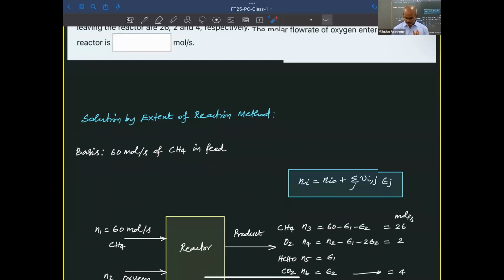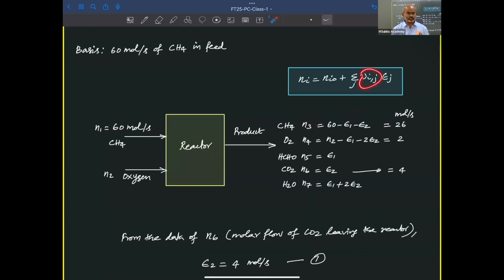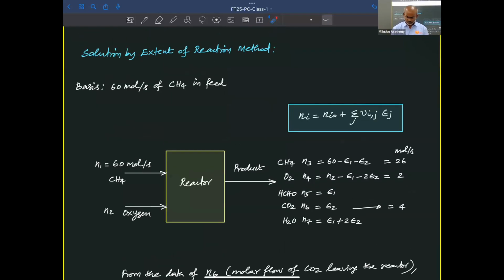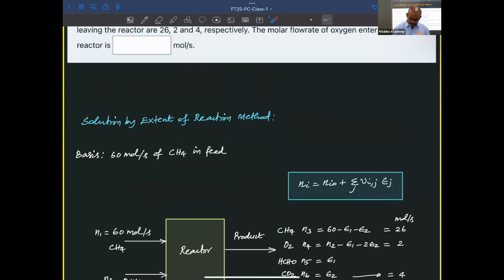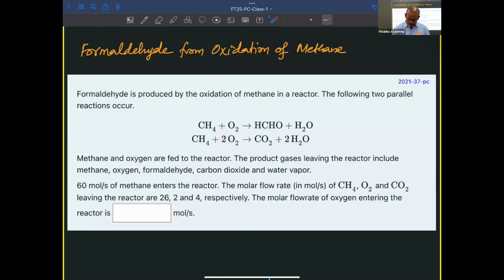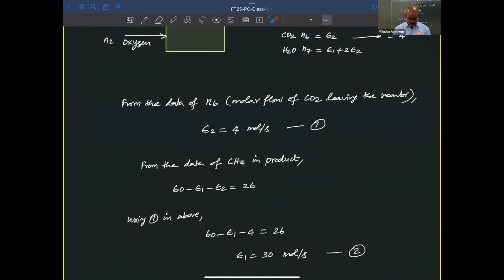Extent has the units of moles, whatever the constant is. The stoichiometric coefficient doesn't have any unit, right? And of course it has a sign. For the product, it is positive, and for the feed, it is negative, with the proper stoichiometric coefficient. So this is -2, and this is actually +2. That we have to consider. Hope this is simple, no?